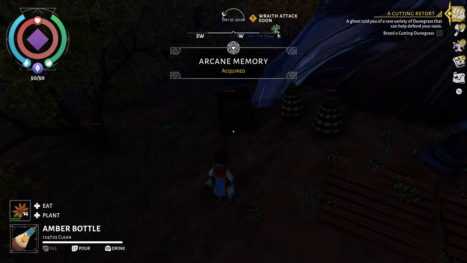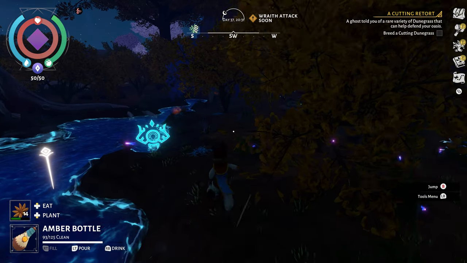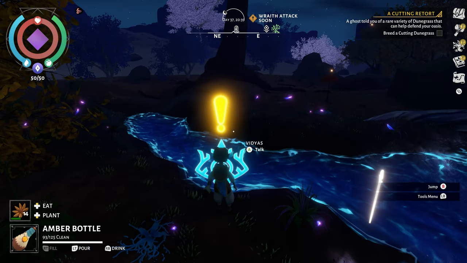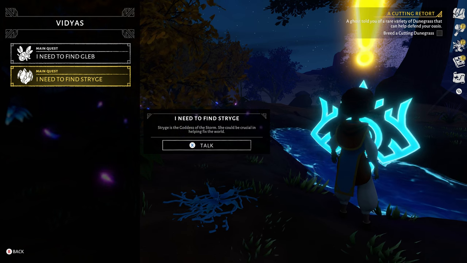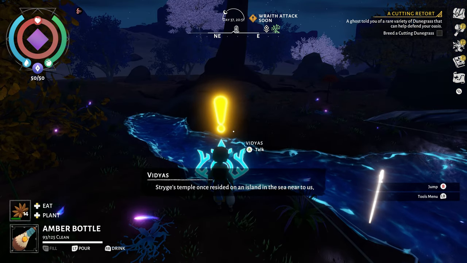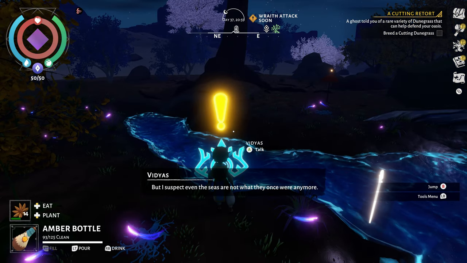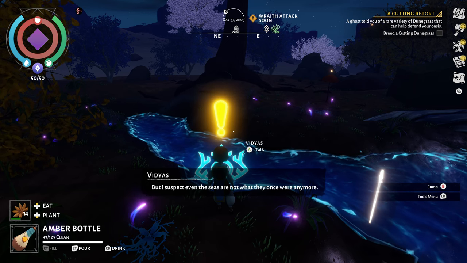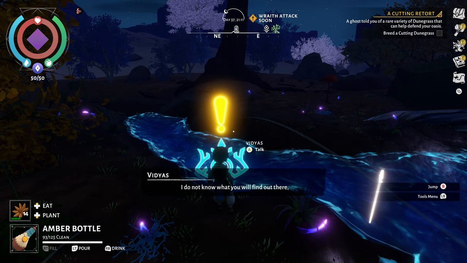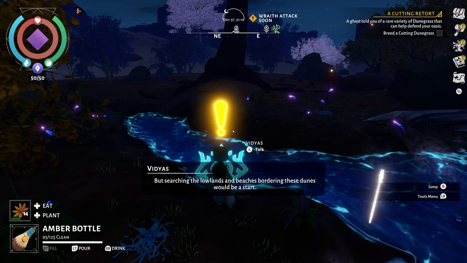Arcane memory. Huh. I wonder what arcane memory we got. Alright, let's see what's next on the agenda. Just stop. Nope. Streak's temple once resided on an island in the sea near to us. Oh. But I suspect even the seas are not what they once were anymore. New indeed. Between the lowlands and beaches bordering the dunes would be a start. Okay.